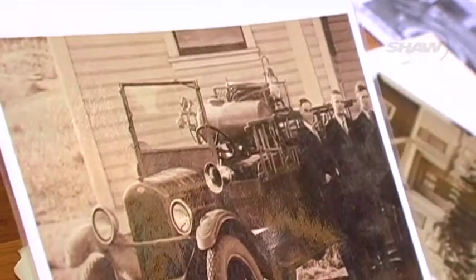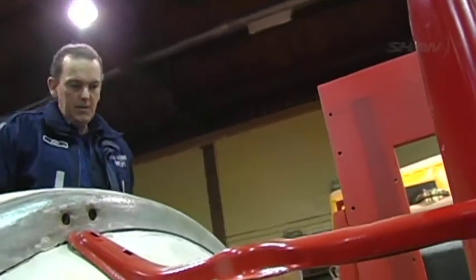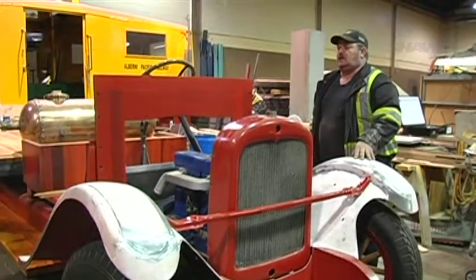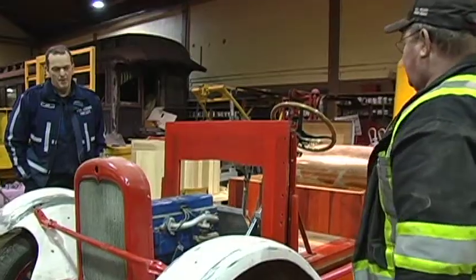This is one of the city's original fire trucks, a 1928 Chev fire engine. It was, I believe, one of the original ones purchased by the city of Port Alberni. It's been restored as part of the 100-year centennial of the fire department, and 2012 is the centennial year for the fire department in the city.